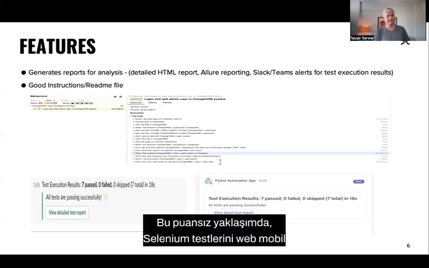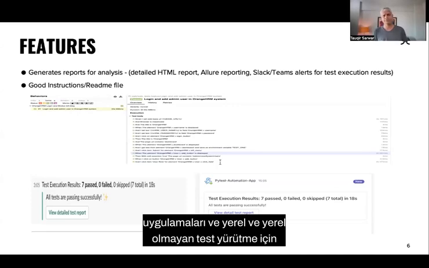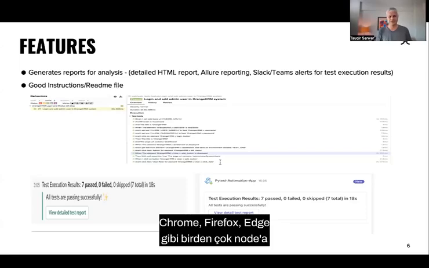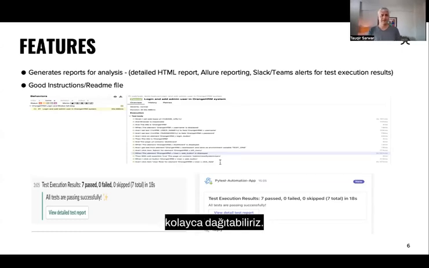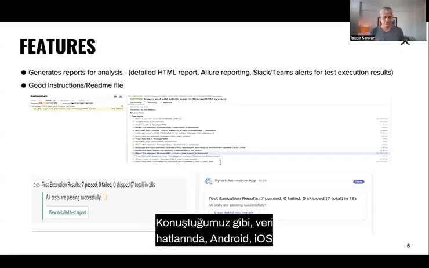And in this codeless approach, we can easily distribute Selenium tests across multiple nodes like Chrome, Firefox, Edge for web and mobile apps, and for local and non-local test execution.